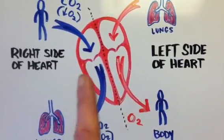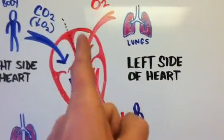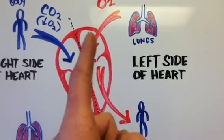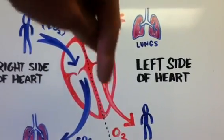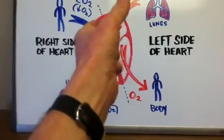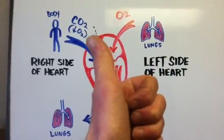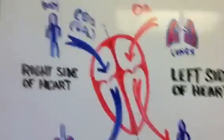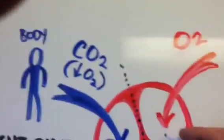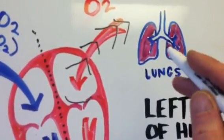And if one side is pumping more than the other, that means there's heart failure. And so we're going to focus on left-sided heart failure because that's what causes pulmonary edema. If you have back pressure on the left side of the heart, think about this pump system like a siphon hose, and you're pumping it, and it should be sucking blood in from the one way and pumping it out the other, but it shouldn't go back the opposite direction. So if we're siphoning, but now somehow there's a weakness and we have back pressure, we actually get a buildup of pressure here, and then we end up getting back pressure on these arrows, and the back pressure leads back into the lungs with left-sided heart failure.